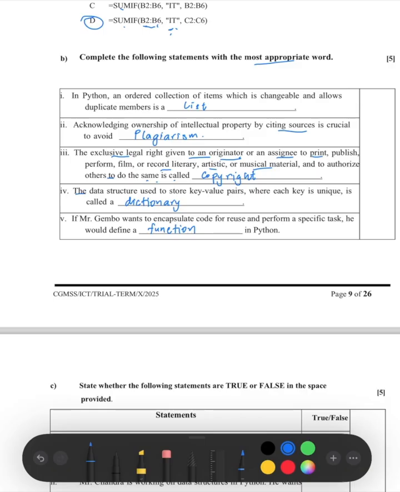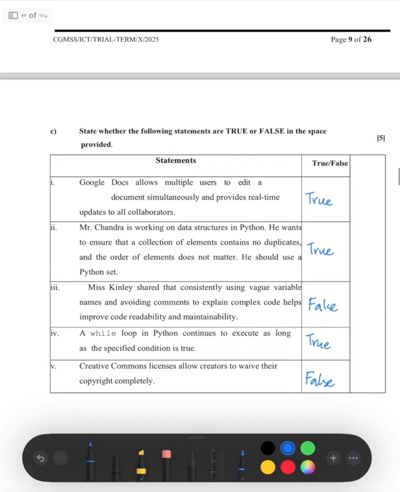The data structure used to store key and value pairs, where the key is unique, is called a dictionary. Mr. Gambo wants to encapsulate, meaning put inside, code for reuse and perform a specific task. He would define a function in Python to do that.